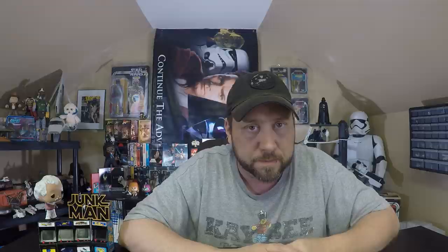Now, one thing I loved in the Star Wars and Empire Strikes Back line was the Give-A-Show Projector. This was a little box with a light on it. You put film strips in the side and you could see drawings from scenes from Star Wars or The Empire Strikes Back. We're going to talk about the one they did for Wicket the Ewok. Kenner didn't have time to make one for Return of the Jedi, but they did have time to make one for Wicket. Here it is — a projector with the film cells. It's just what it looks like. Nothing special — something I never had as a kid, and never wanted as a kid.